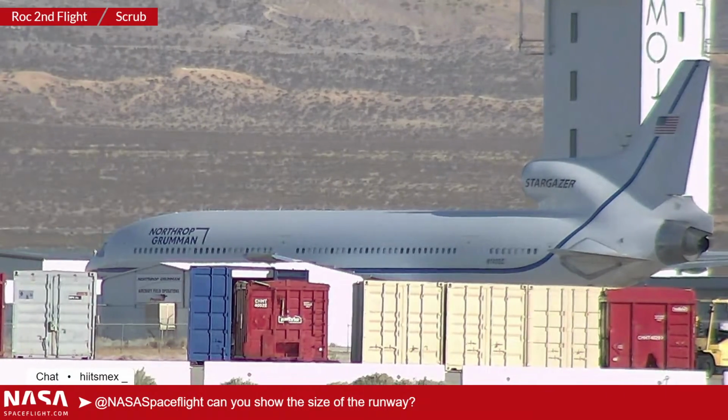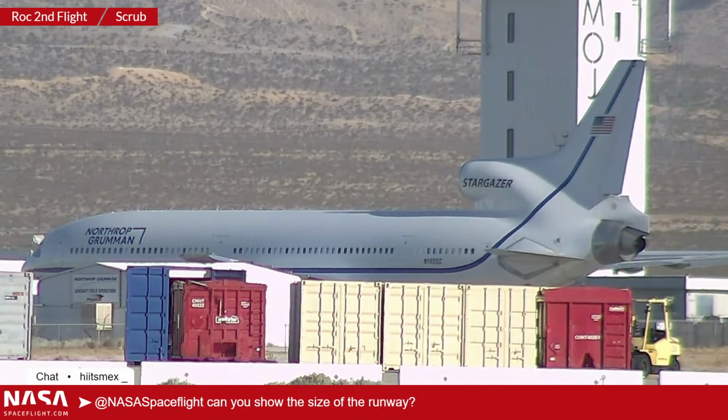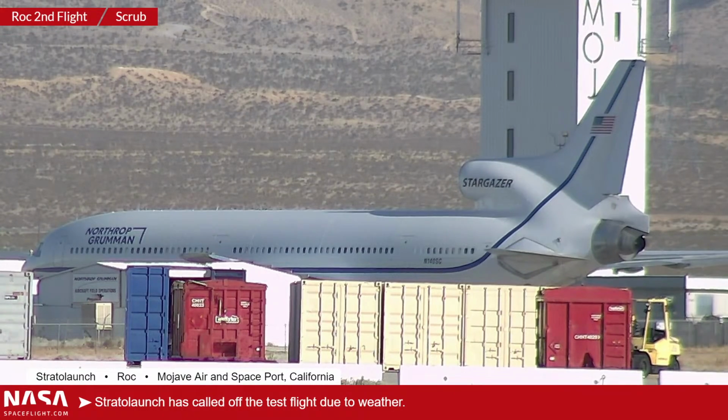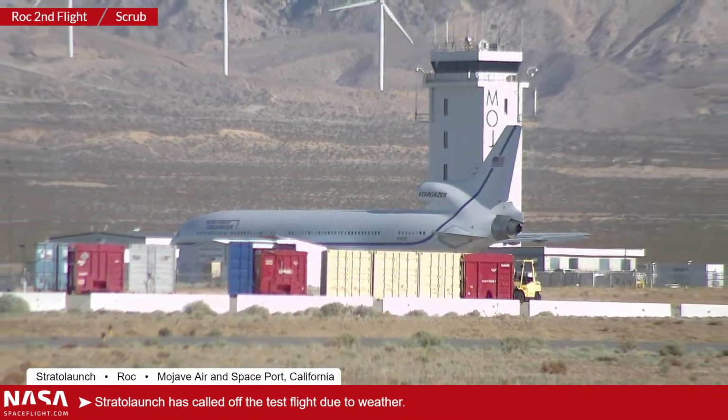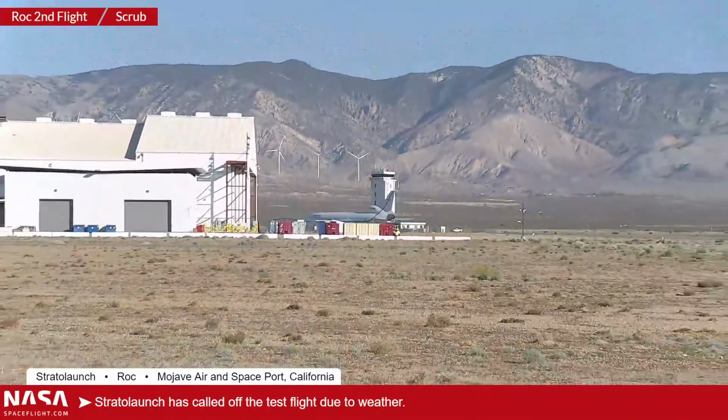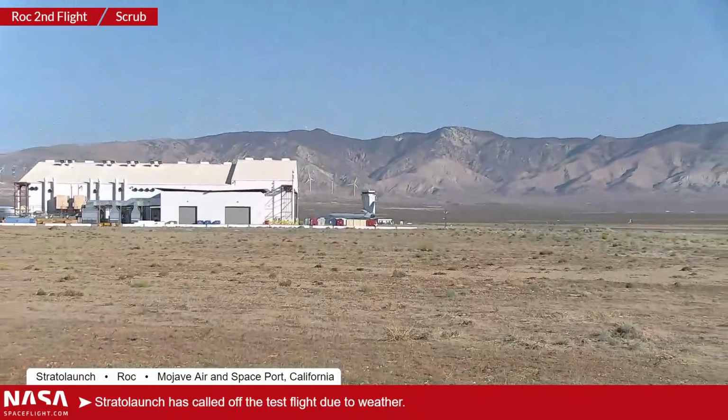Before Virgin Galactic transferred their operation to Spaceport America over in New Mexico, their carrier aircraft was built here and flown here, so Mojave is kind of a hotspot for air launch. It's a big deal out here, and that's part of the reason why I love Mojave Air and Spaceport so much. If you want rocket-launching planes, this is the place to come. Virgin Galactic's carrier aircraft is not currently here, but the SpaceShip III that they just unveiled was built here, correct, Jack? Yeah, they build the spaceships here, and they build the carrier aircraft here.